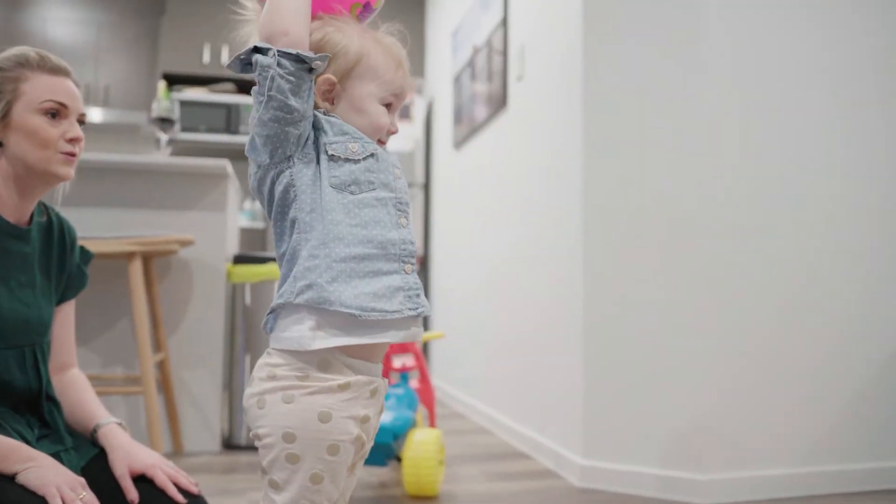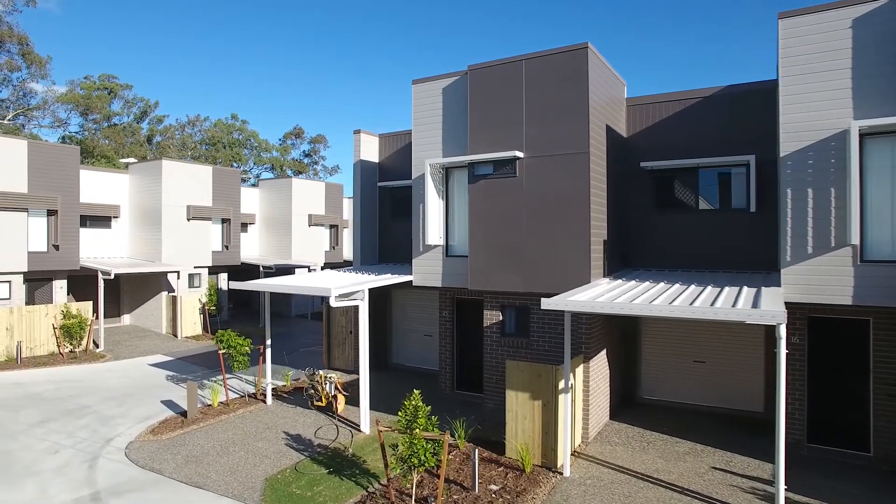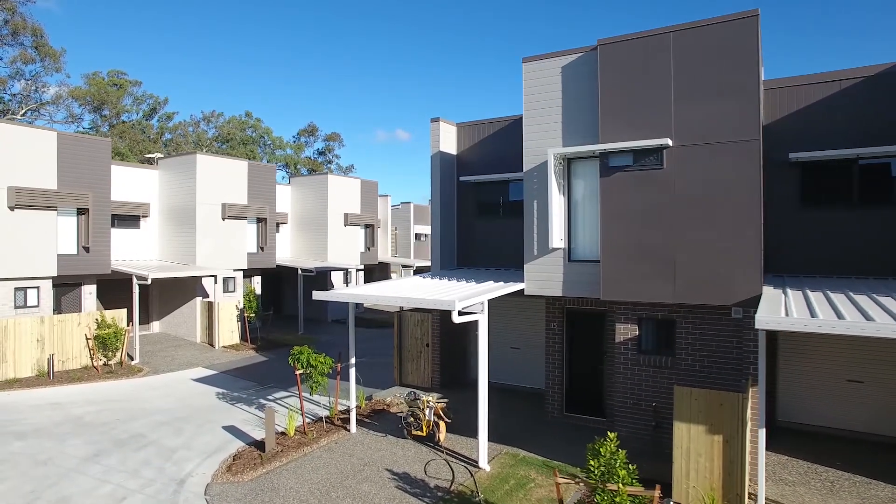Fit-out wise, we didn't really have any significant issues. We were comfortable in the fact that we've been to a number of other sites of yours to see what the standard and the quality was of the fit-out, and so we were happy that there shouldn't be any issues. From a general fit-out, size, and layout perspective, we've been more than happy with everything. We've just slipped right in and it feels like we've been in for a while — everything's new, everything's nice and it just works.